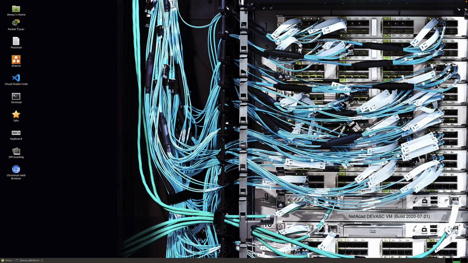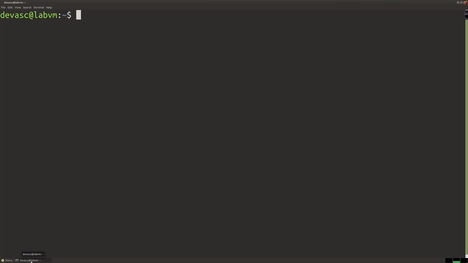So, how do we get started? Well, the first thing we're going to want to do is pull up a terminal window, and you can do that by simply double-clicking this icon here. I actually have a window opened up with the text a little bit larger than it starts with by default to make it a little bit easier to see.